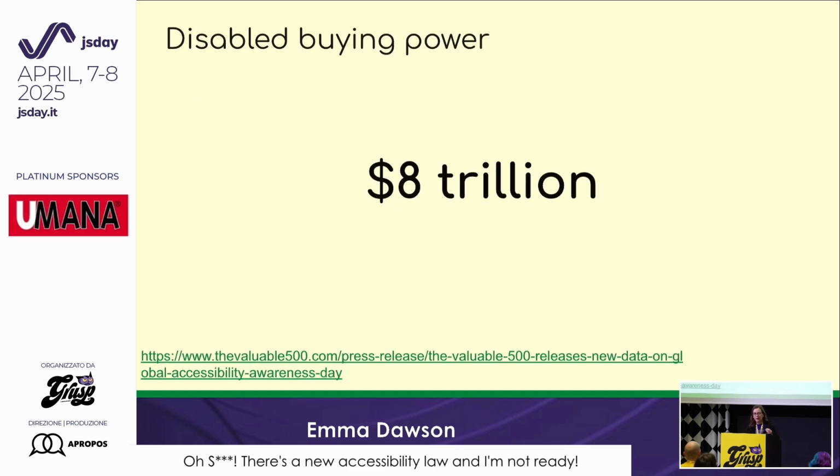And actually, although many people with disabilities do live in poverty, disabled people have a massive buying power. The Valuable 500 did a survey a couple of years ago, and it showed that disabled people had a buying power of over $8 trillion. Again, that's a number that kind of blows my mind. I can't quite get my head around it.